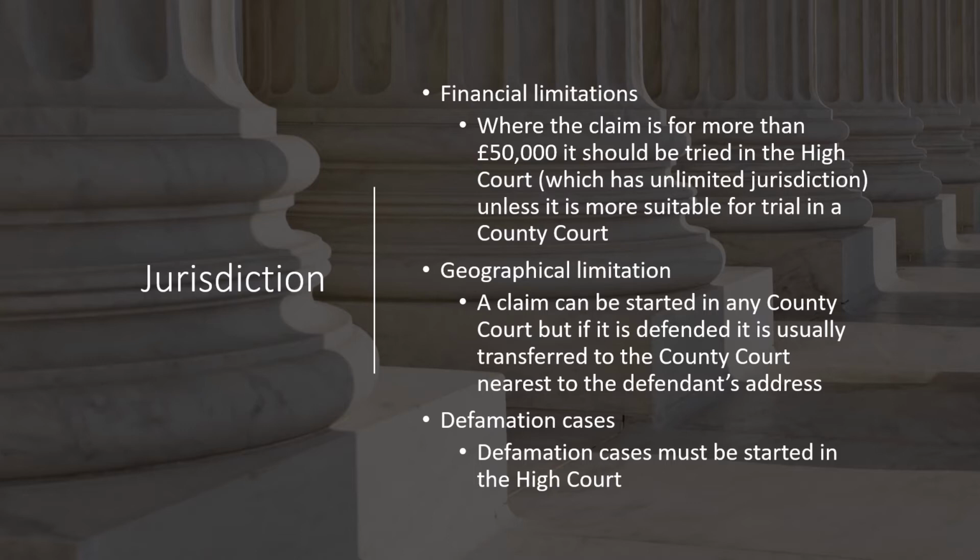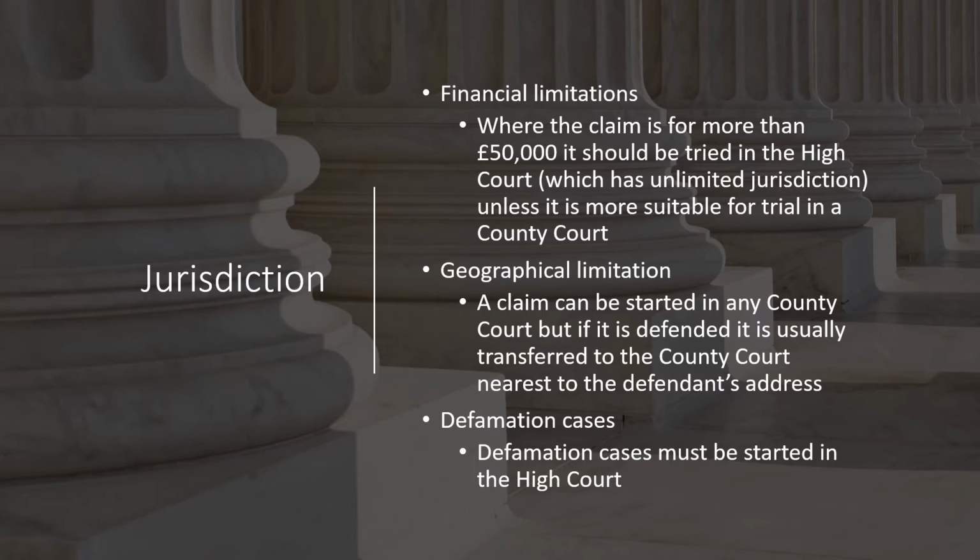So at some point the powers of the county court stop and the High Court must take over, for example. Financial limitations are, with claims for more than £50,000, this should be tried at the High Court, unless it's more suitable for trial in the county court, and that's because the High Court has unlimited jurisdiction. It can hear cases involving any amount of money.